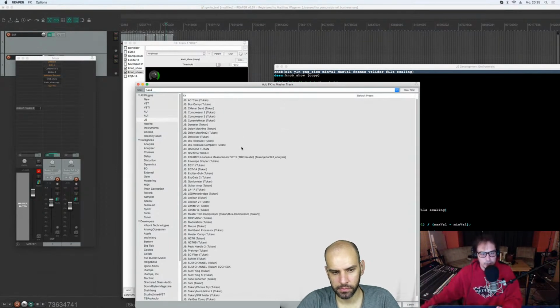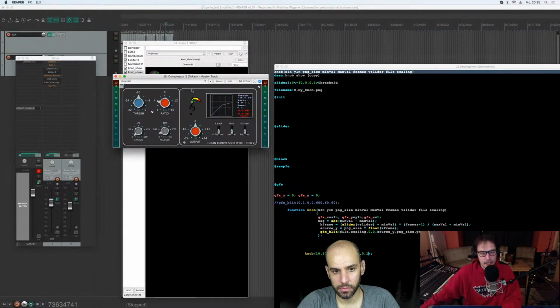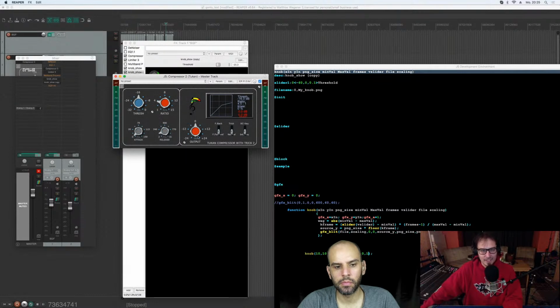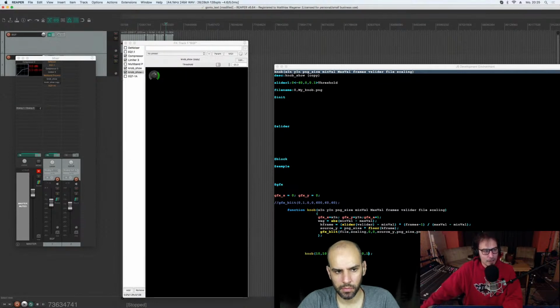Let's see what we could use for that. Let's take compressor 2, which is a nice example, where you could have this graphical thing for the compressor here, which looks like a plugin, as we know it. And when I now put that to MCP, it will not just be the same. It will be a completely different thing. So it's just showing us this compressor curve and the values for the compressor, but not the plugin as it is. And I have another mouse support here.